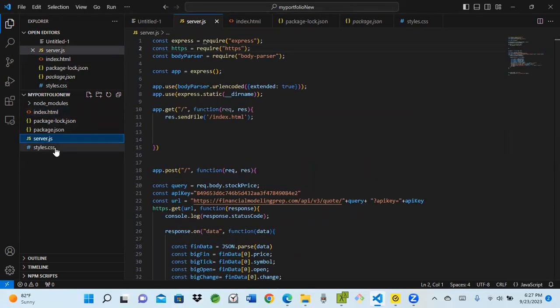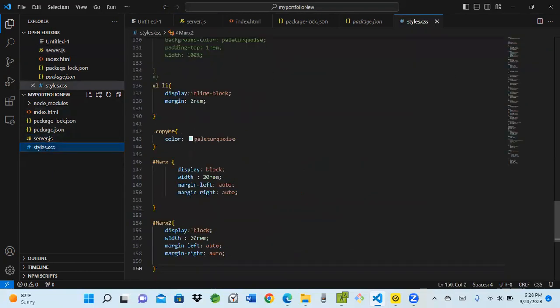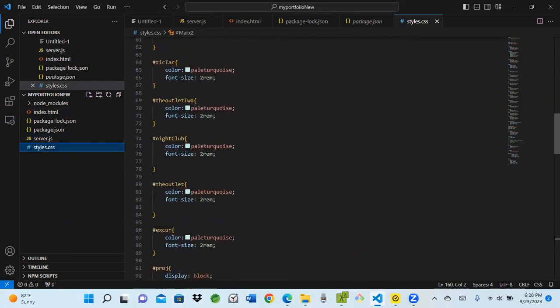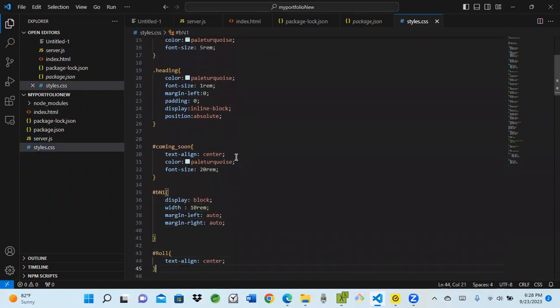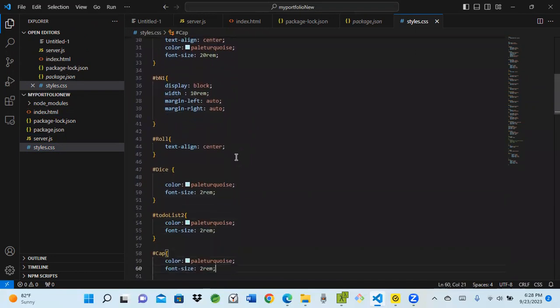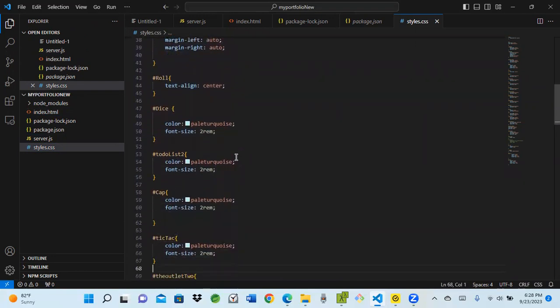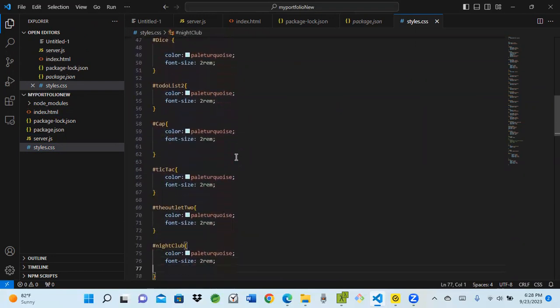Oh yeah, and I added styles, by the way. But this is just my CSS. And I have a bunch of videos on CSS, so you can go look it up.